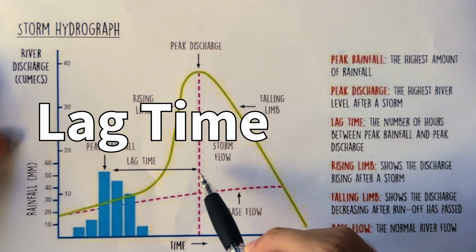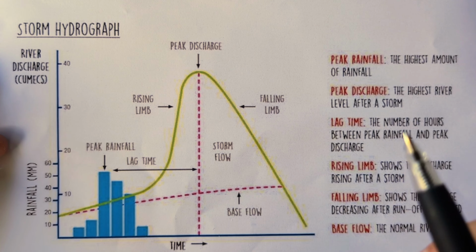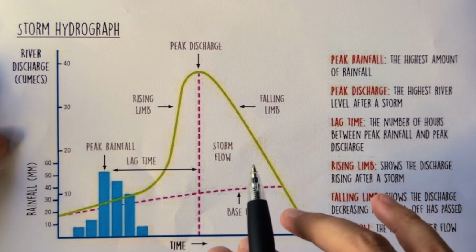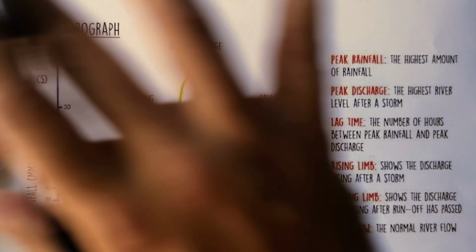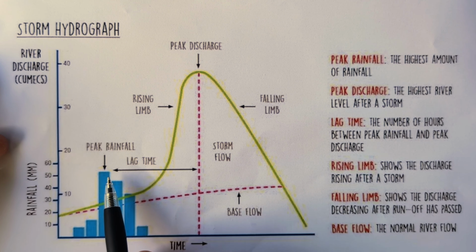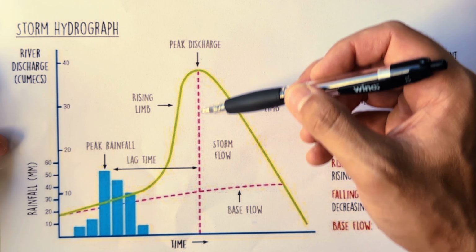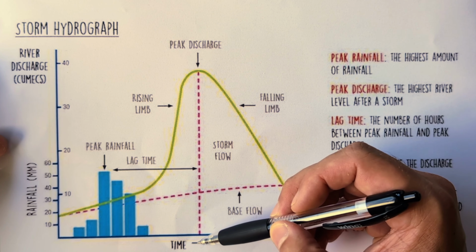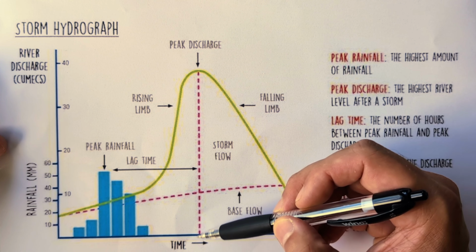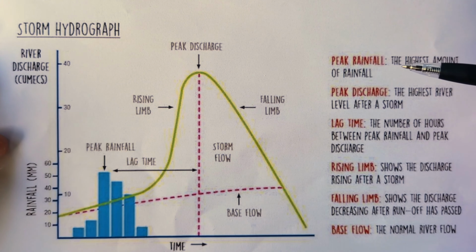Lag time is the difference between the two. Almost a tiny percentage of water will fall directly into the river. The rest falls on land throughout the drainage basin, and that will take time to travel to our river. Okay? So lag time is simply the difference in time between peak rainfall and peak discharge. And if you go down and you look at peak discharge, it's not even raining when the flood is at its most intense. Okay? And that is because of the lag time.